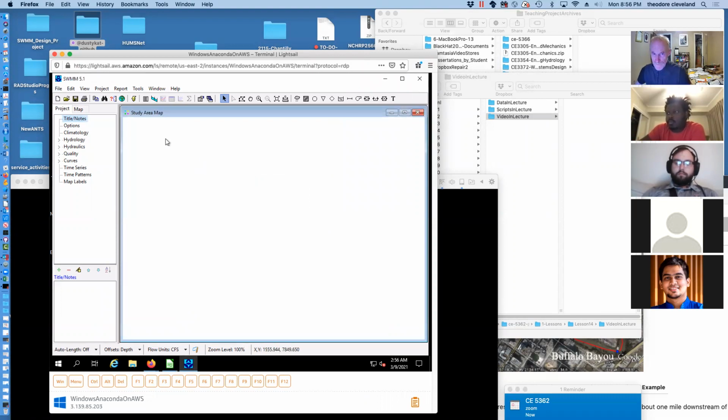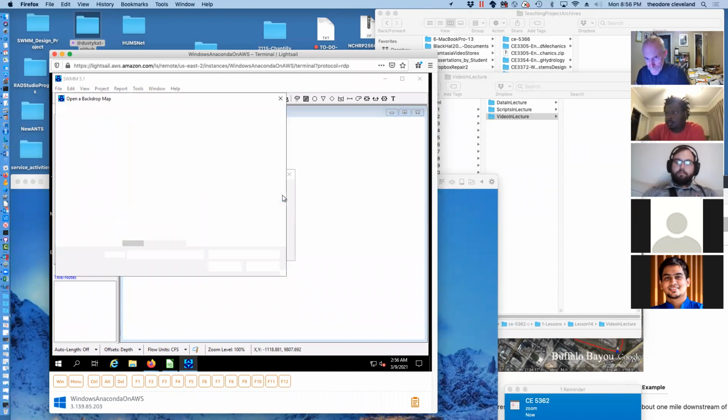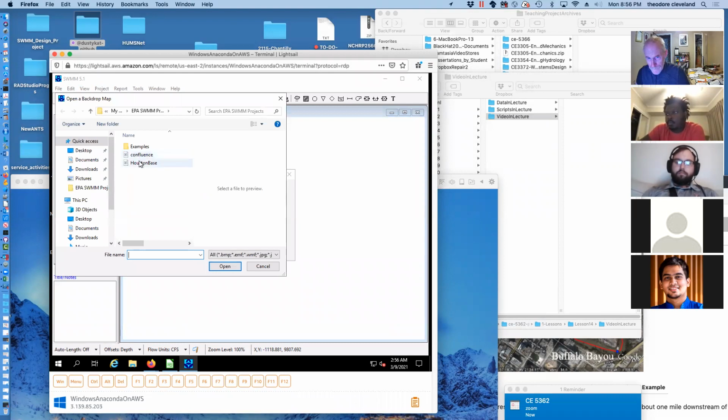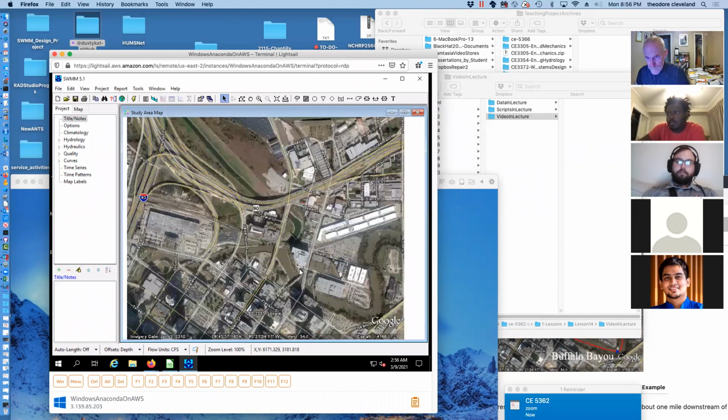And if we were building from scratch, we could first load a backdrop image. And there is our backdrop image that we could work on.